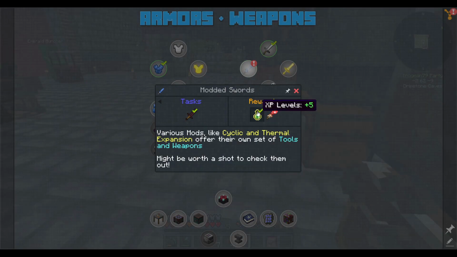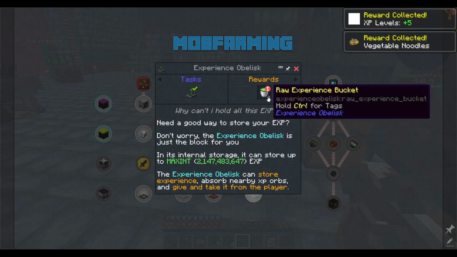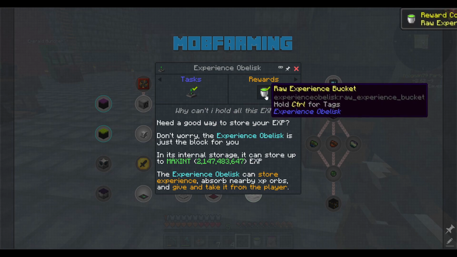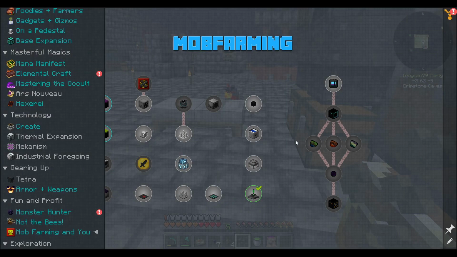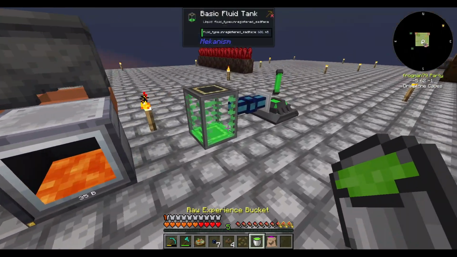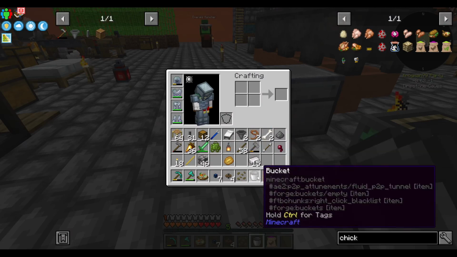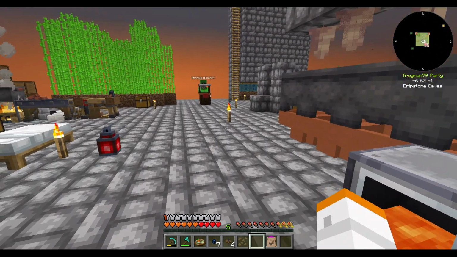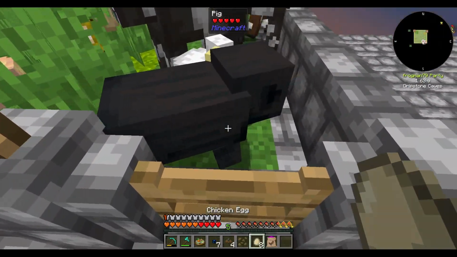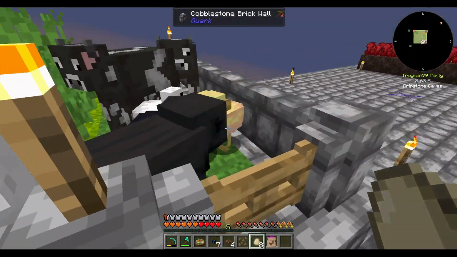All right, I had to make a sword, so yay, lovely. And mob farming and you. Oh, nice. So you're going to give me a... Dang it. Can store up to, oh wow, so that can hold a really, really lot. That was a good choice then. Nice. So if I just tell you to go back over there, then you'll be over there. That's fine. Cool. So what did we want this for? Well, it's basically what it says right there. Feed it to chickens. Single use for the chicken creates a rotten egg. Now we should have several chickens in here already somewhere. I don't know how quickly it's going to do it.